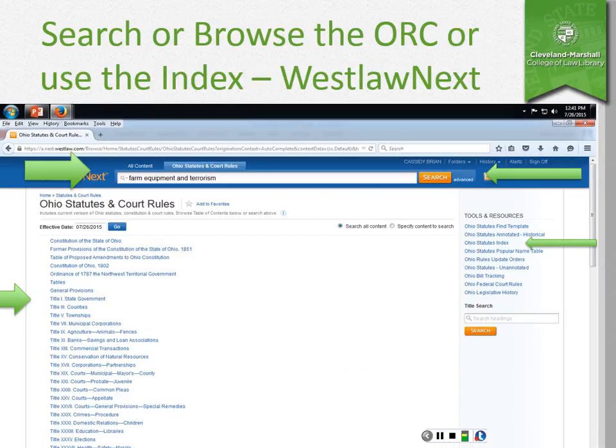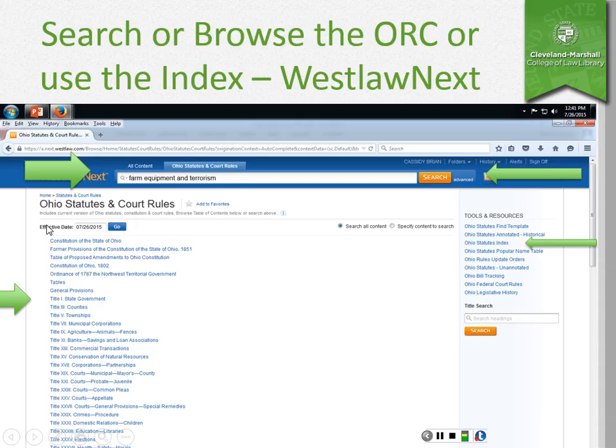And I have several things highlighted here for you. Up at the top, this would be the box you would use if you just want to run a search through the whole code. In our case here, I typed in farm equipment and terrorism, and then we could hit search. Also, to the right of that, I want to point out that there is an advanced search feature, and I encourage you to go in there and take a look at what it looks like.